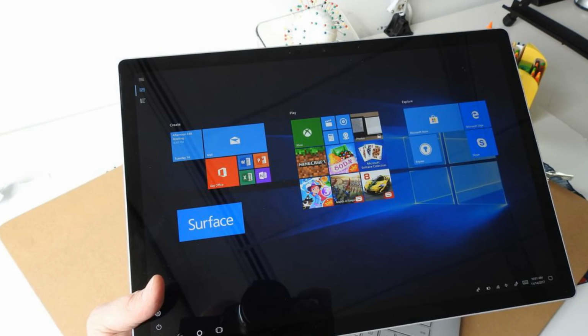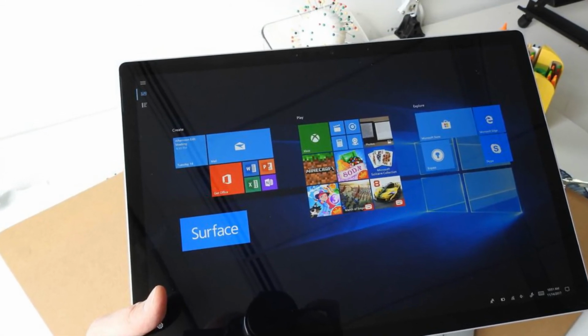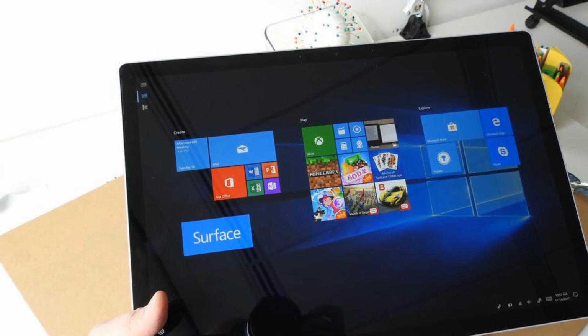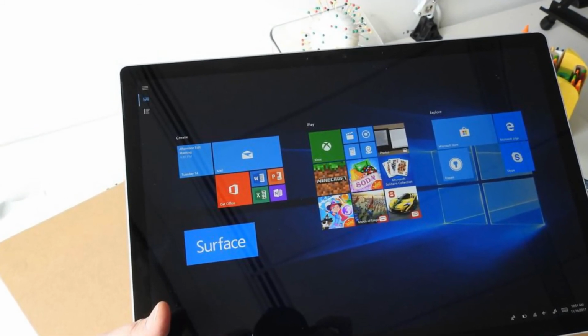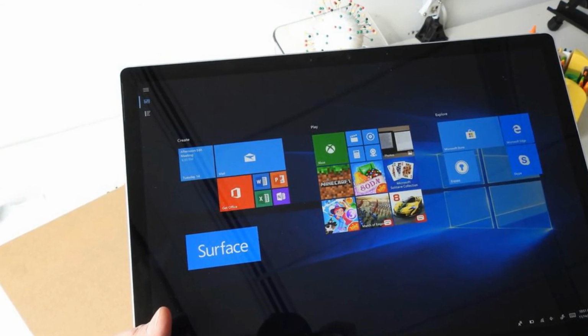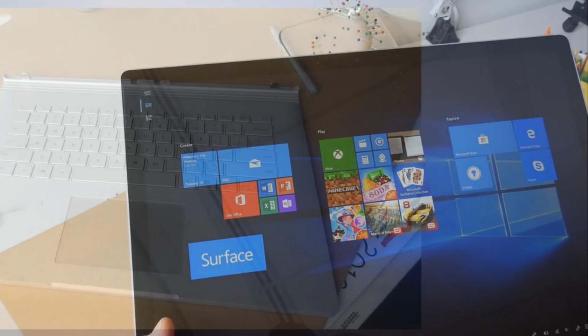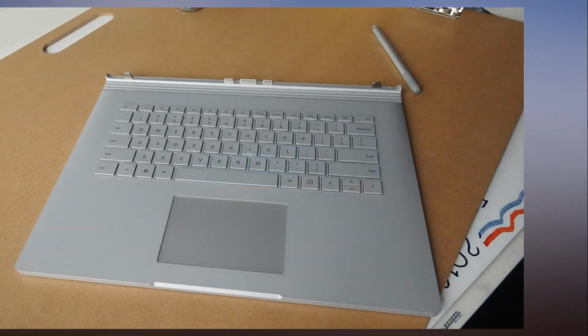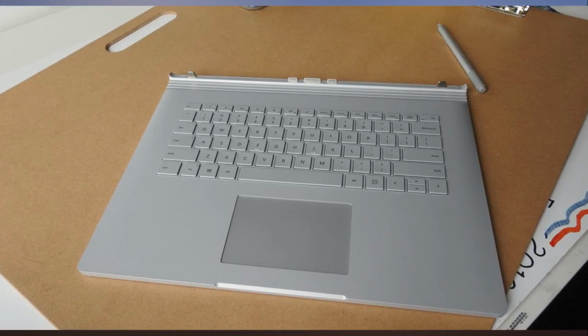Next to that new port is Microsoft's proprietary Surface Connector power and data port. It connects to the same size Surface Connector plug as any other Surface device. However, the Surface Book 2 power cable is much thicker, and the power brick much larger than any Surface Book or Pro power source before it. Just something to keep in mind if you plan on doing a lot of traveling with this behemoth.